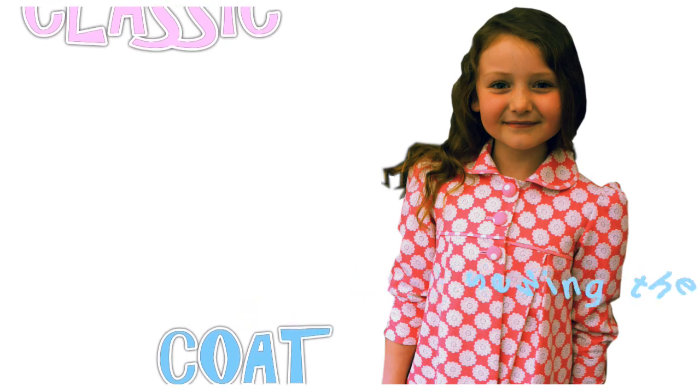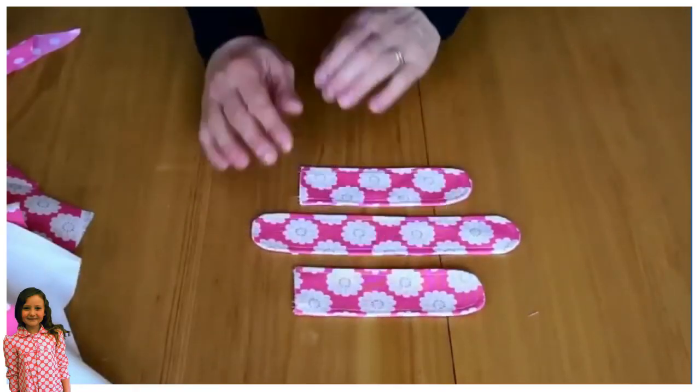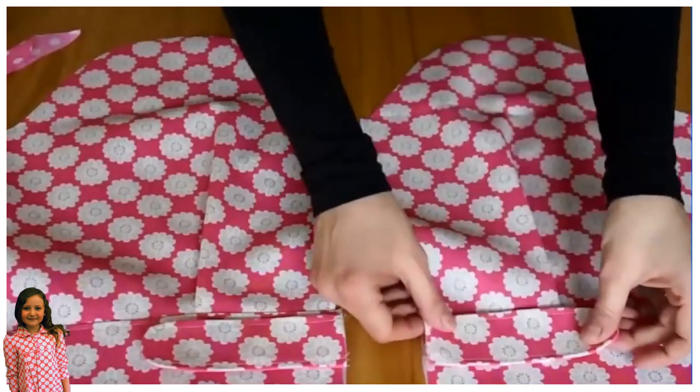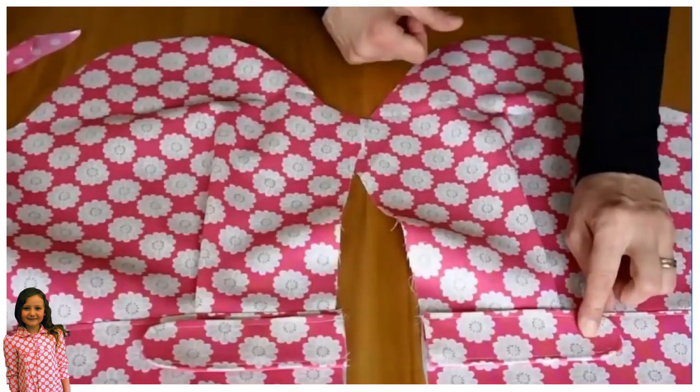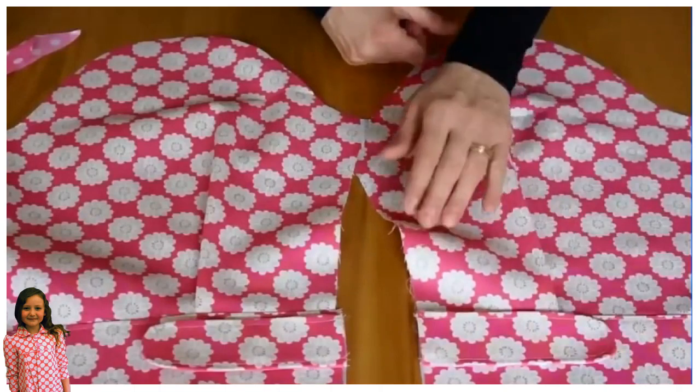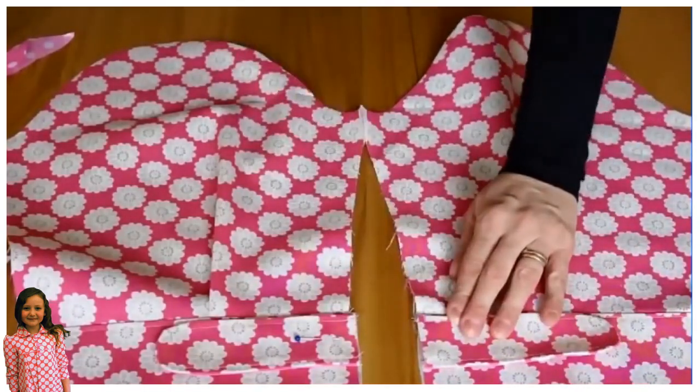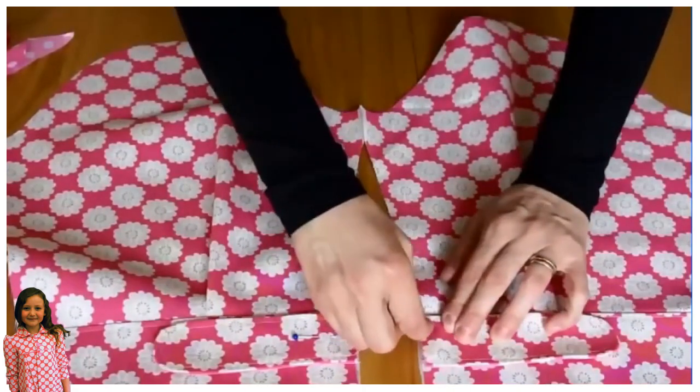Now we're going to pin the sleeve tabs onto the sleeves. They have to go on the side, which goes obviously where the pleat goes away from the front, and I would put them right under the stitching line where you top stitched the cuff. So you're putting 2 pins in.